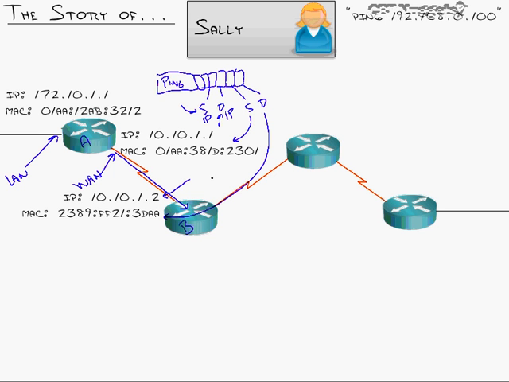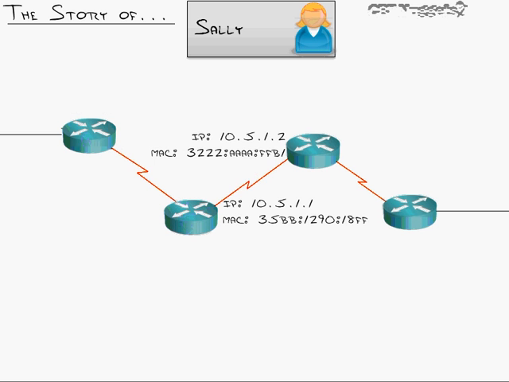Router B looks at it and says, oh, well, this did not come from my source IP. That source IP must be somewhere over here because that's what my routing table tells me. And it's definitely not destined for me. You're just trying to go through me. So what I'll do is I'll look at my routing table and see how to get to the 192.168.0 network. As it does, it realizes that I need to send the packet upstream to the next router. My routing table told me that.